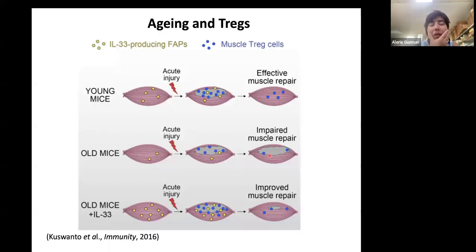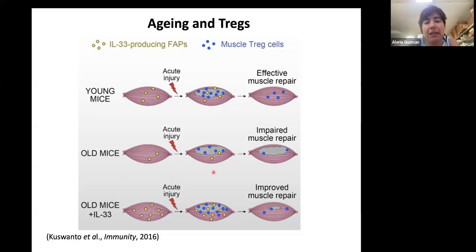So before starting the project, we went back to the literature to see what was known about the regenerative function of Tregs and aging. And to be fair, these regenerative functions were first described about 10 years ago, so they are quite new compared to other functions of Tregs, like their anti-inflammatory properties. And very little was known in the context of aging when we started this project. We only found this manuscript published by Diane Mathis from Harvard, in which they studied something similar, but in muscle.